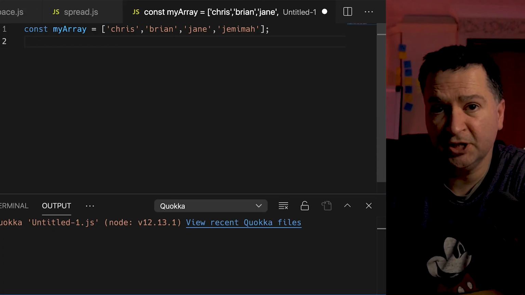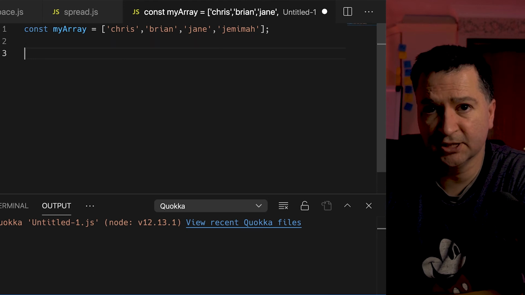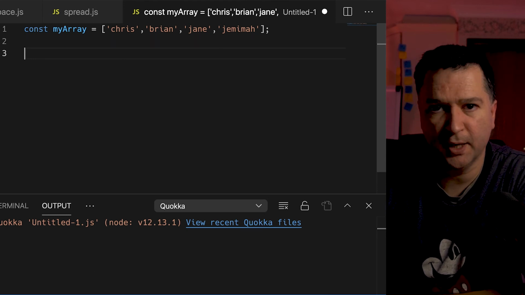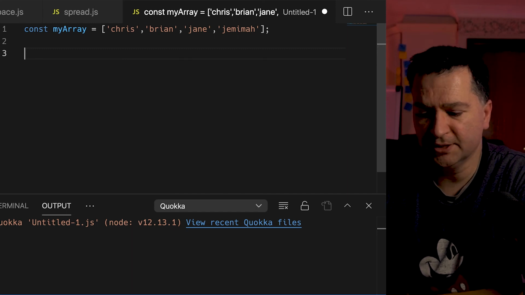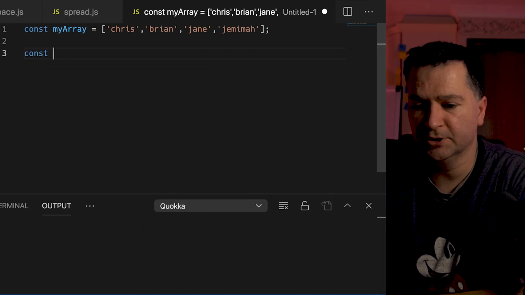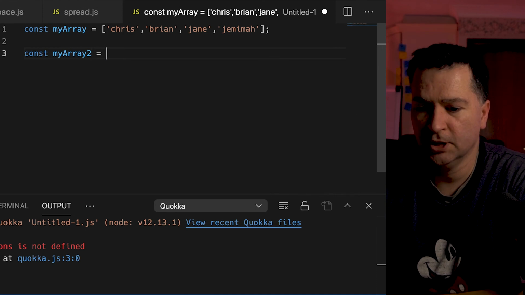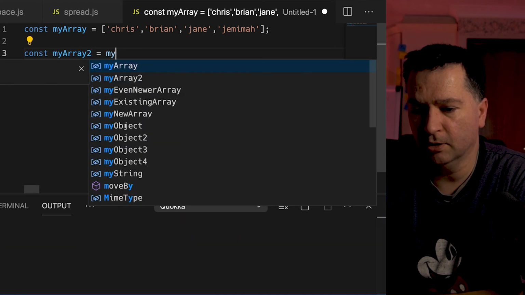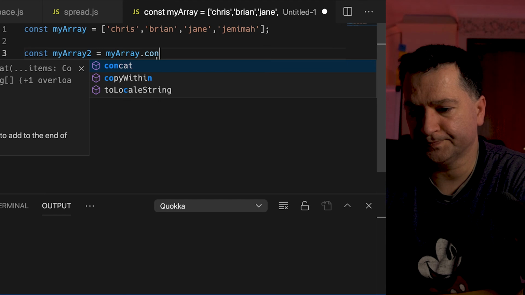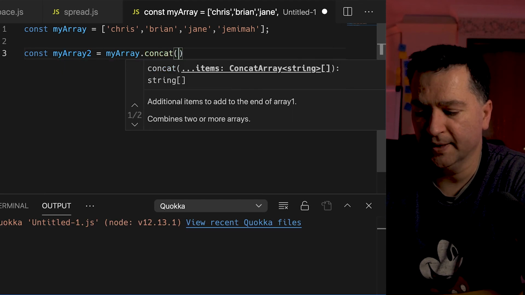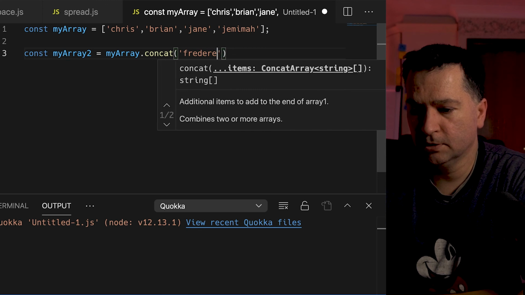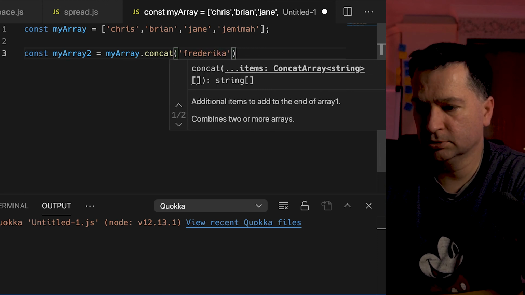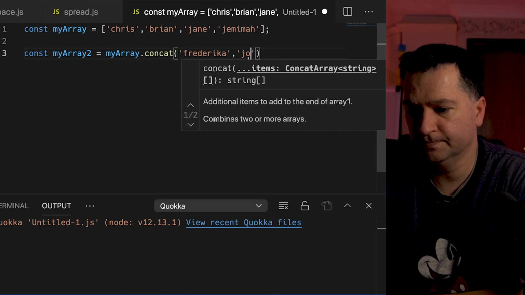So I could achieve the same result of concatenations as the spread operator by using something like the concat function on my array. So I could do a const my array 2 equals my array dot concat, and then pass through Frederica and Joni.